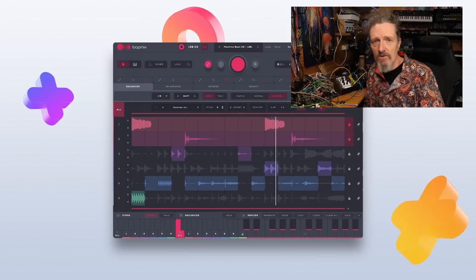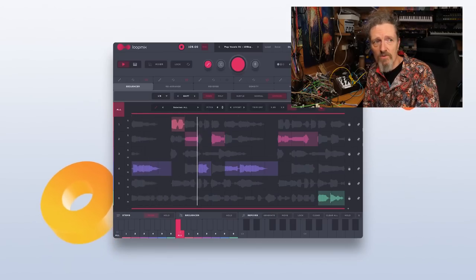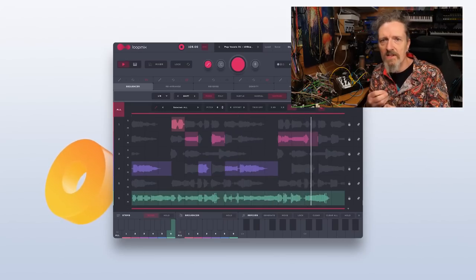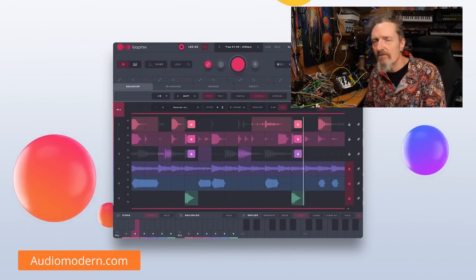Audio Modern makes really nice chunky creative plug-ins. One of the latest is called Loop Mix, which gets a bunch of loops, throws them together, and re-sequences them for you — slices them up, re-orders, and intelligently produces beats. You can load up to six sequencer channels and stuff in a whole bunch of loops. It's great at processing vocals, creating drum patterns from other loops, and it's really good at probability and randomization, creating variation along the way. If you're bored of your drum loops or looking for inspiration, Loop Mix could be of real benefit.